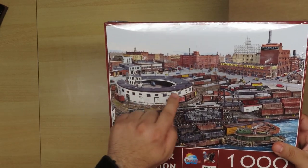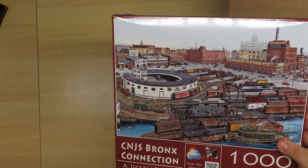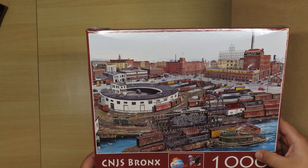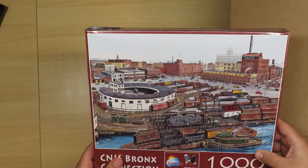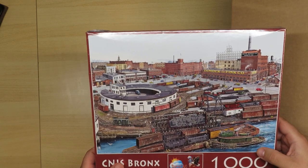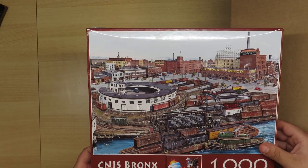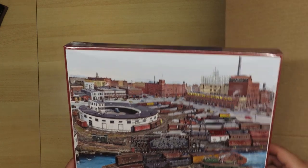And I really like this building that's round, so to say. I have also been to such a building. They used to have this to repair trains. But this one seems to be some sort of station where they load stuff on the trains, on the wagons and stuff like this. A very interesting one, somewhat different from what I usually have. I also like to try different images and different brands.